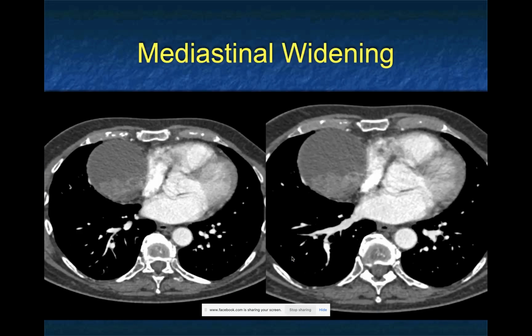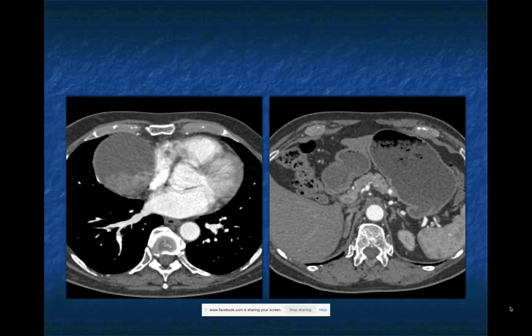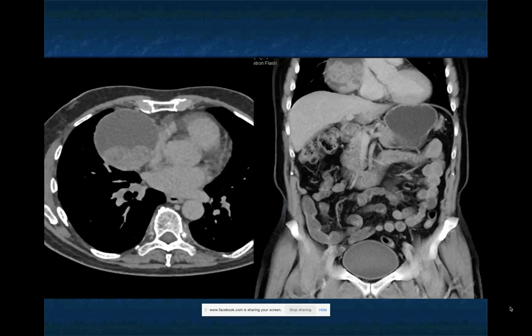Another case, mediastinal widening. So now you see a large anterior or eccentric mediastinal mass. It's somewhat cystic, but has soft tissue layering out within the mass proper, right? You can see it here. Very nicely shown. And I'll show it to you again. Now, ignore the abdominal CT. I want to show you the abdomen here. You can see the mass, the soft tissue components in the mass, which are layering out.